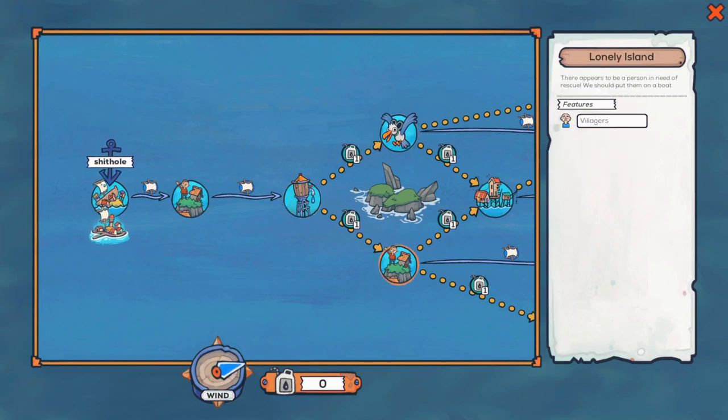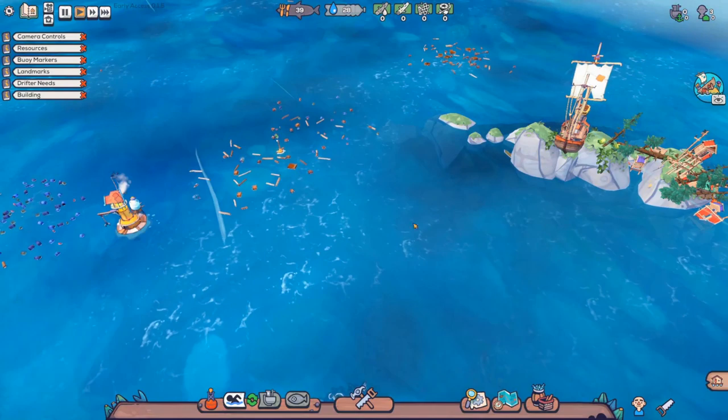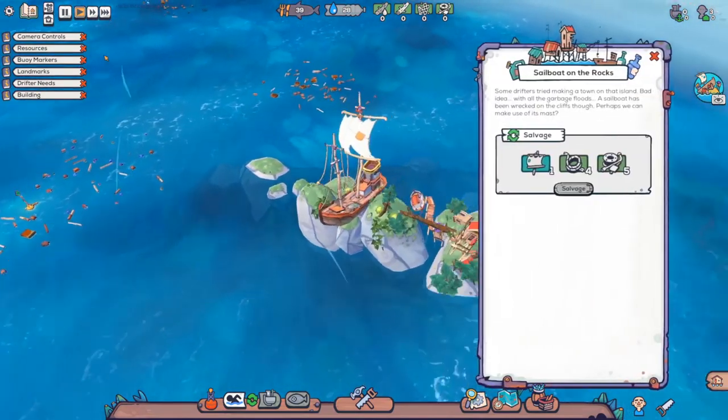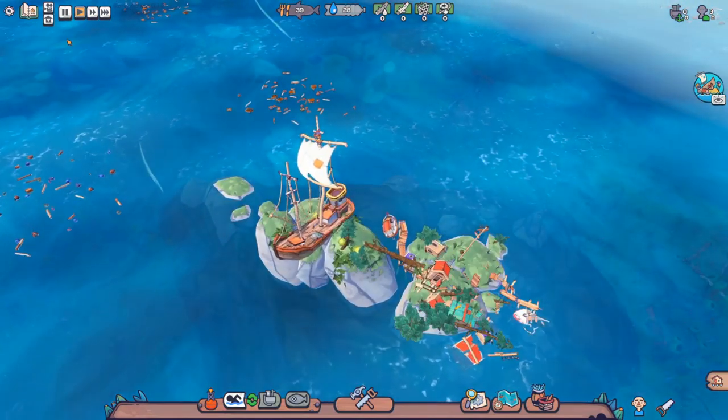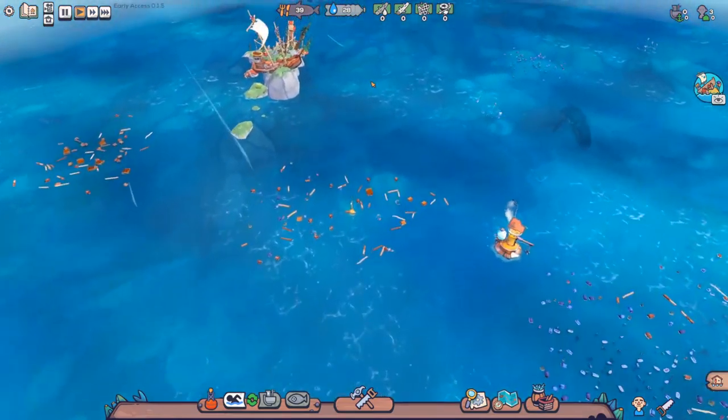And really these areas just give you different bonuses, such as the ability to find animals as your friends, or grab more villagers, or grab more resources. Really up to you. This is the early access version of this game, so what you're seeing right now is still really just in production.